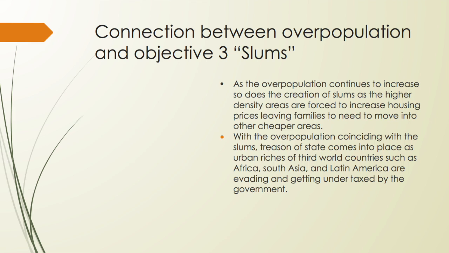The overall connection between overpopulation and the class is through the third objective of slums, in which overpopulation is depleting our resources and causing treason of the state in our societies. More slums are being created with the increase in population in urban areas, causing the increase of housing costs and making those people move. The treason of state comes from the government allowing third world countries' wealthy to evade and get undertaxed.